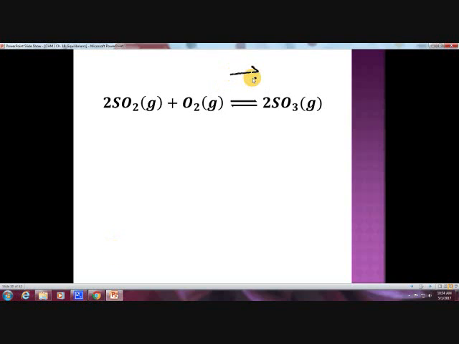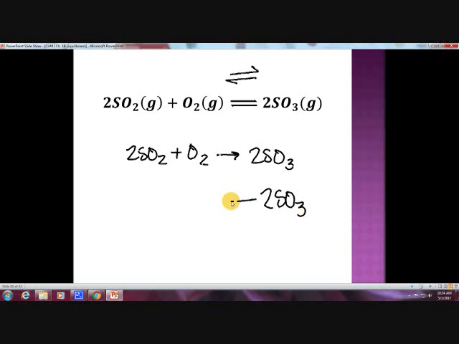So, you have, it's like those half arrows we used to do back in chapter 5 with orbital notation, except they're turned on their side. And the top one I have is pointing towards the forward reaction, and the back one is pointing the other way. And so what that signifies, it's called an equilibrium arrow. It's signifying the forward reaction would be the 2SO2 plus O2 makes the 2SO3. But then the backwards reaction would be you could have your 2SO3 that turns into the reactants.